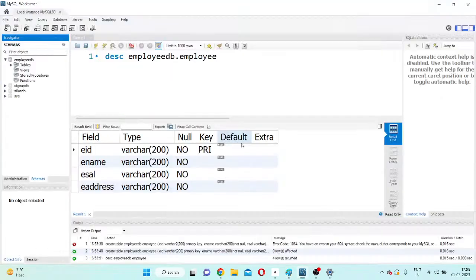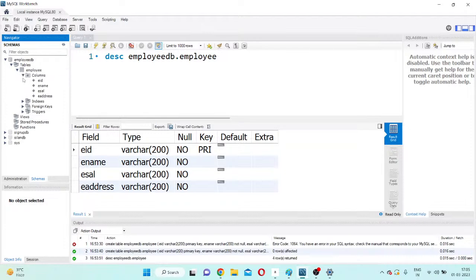Yesterday I created this employee table. This is my employee DB database. How to create a database, I have already explained. In the employee DB database there is an option tables, and under the tables option there is an employee table.